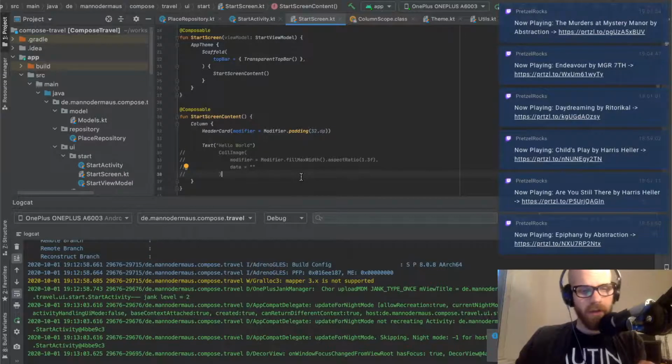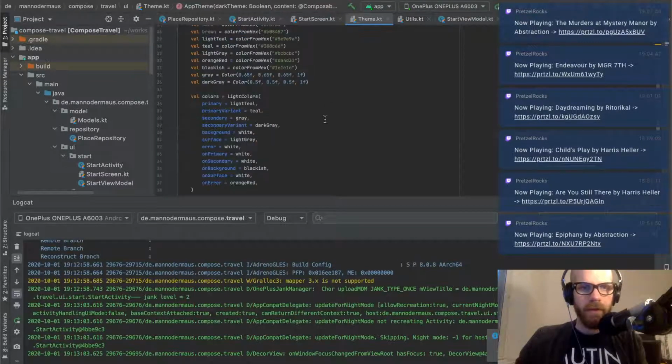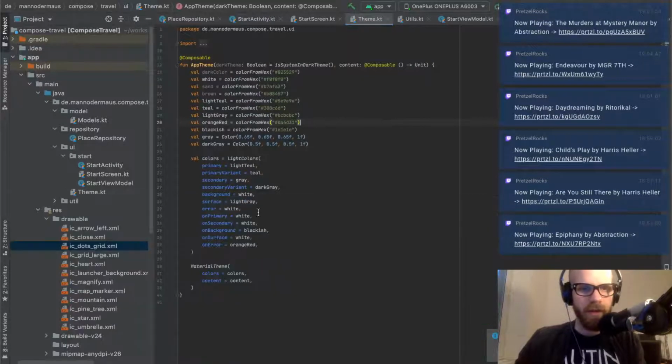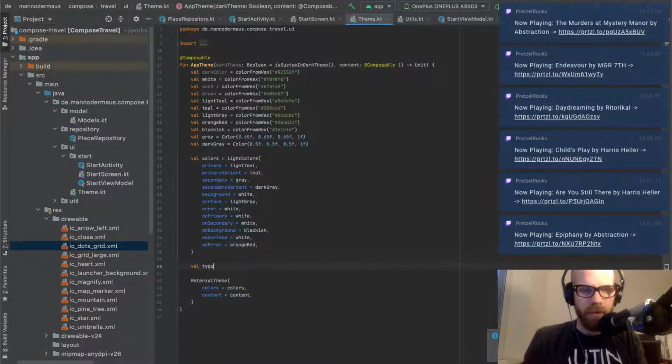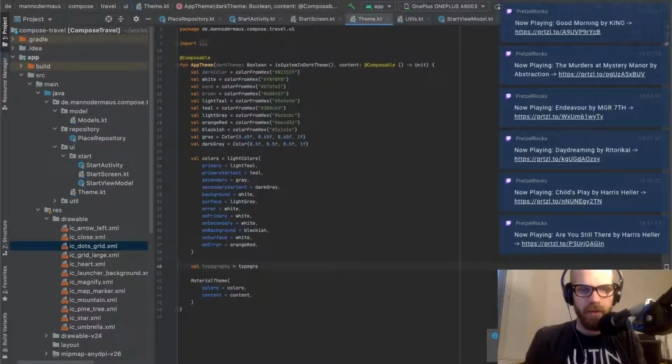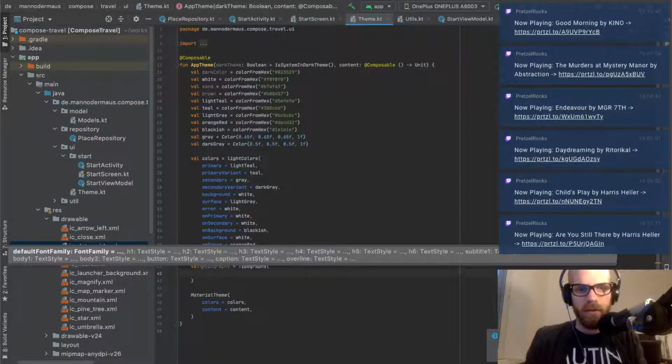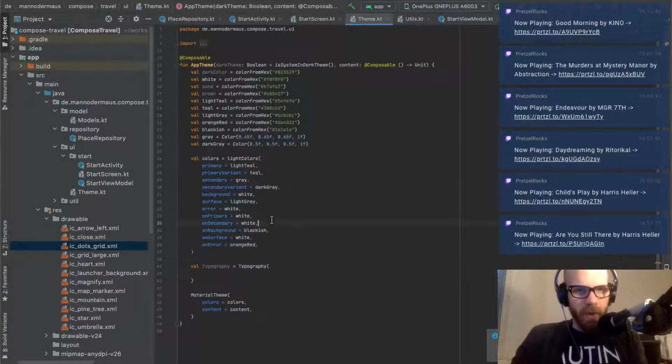All right, let's try getting this typography in. So close that. I want to go back to the theme here. Close down Logcat. And I know that there's typography. I'm not sure if there's a method called that, or is it an object? I think it's an object, like a class. This one. Okay, default font family. That's what I want. Okay. Right, so we have... Let me pull this back in.